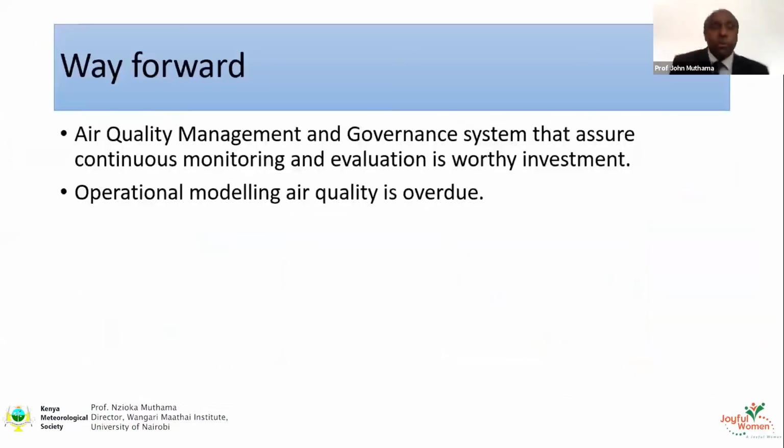So in terms of the way forward, certainly an air quality management and governance system is necessary for continuous monitoring and evaluation. So we need to invest in air quality management and governance. This is something that is critical. And there is need for operational modeling in air quality. I'm using the word overdue. In many countries around the world, this is something that is already available, be it from the public sector or even the private sector. This is an area with many benefits.